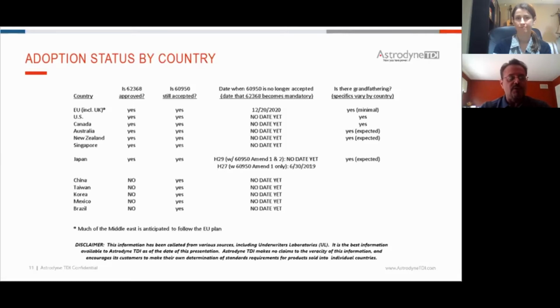So if you look at this overall, if you have a lot of business in Europe, or in fact any business in Europe, yes, you need to pay particular attention right now. It's urgent that you take action very soon. But for almost anybody else in the world, it's not an emergency situation. Your current product can still ship to those countries.